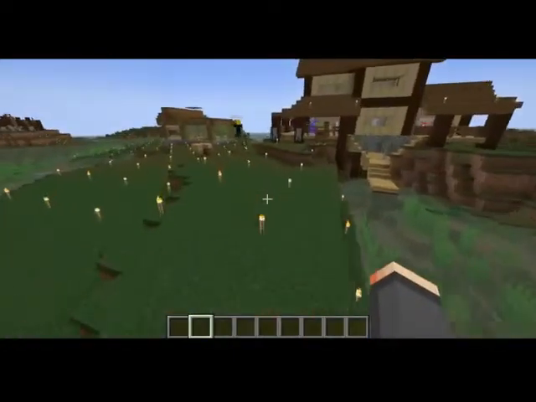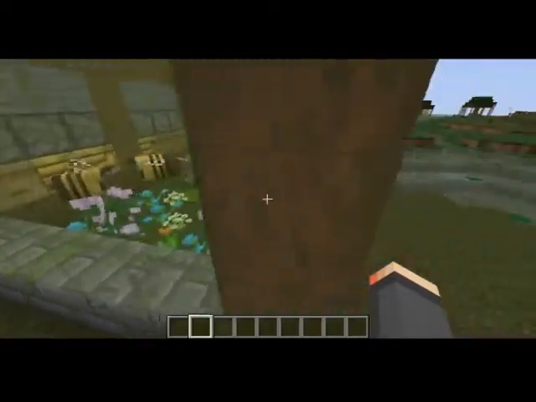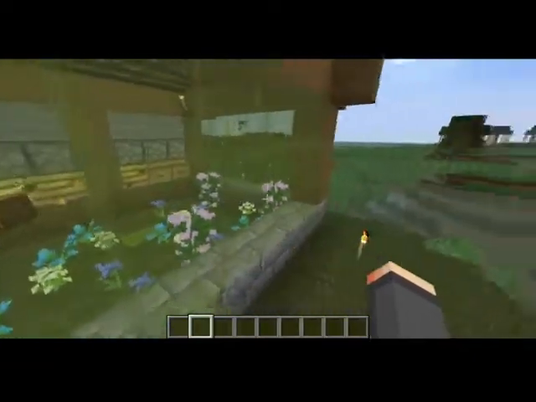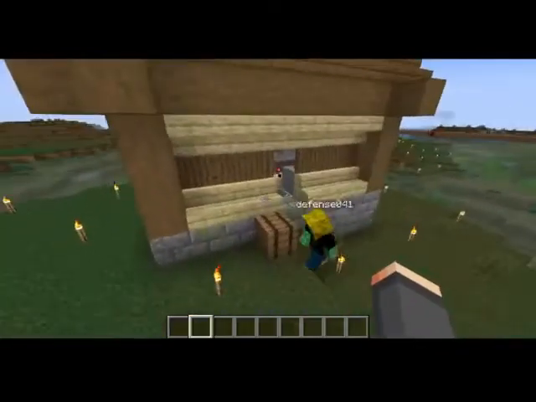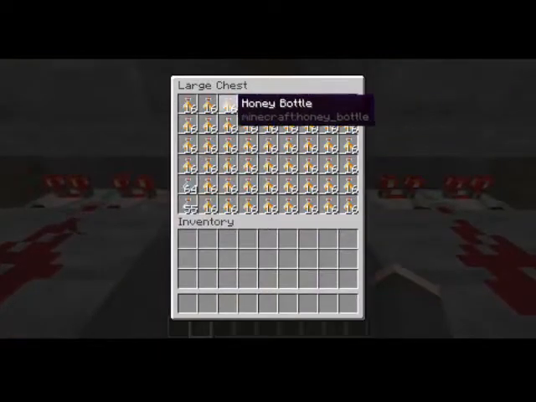So, next we'll move on to bees. Oh, I love bees. This was my honey farm. I did have a bee breeder, which I'll actually be building in episode 3 of my current Let's Play, which will be coming out next week. Well, next week for me. I don't know when this will actually be coming out because it's not mine. But yeah, this was very simple.